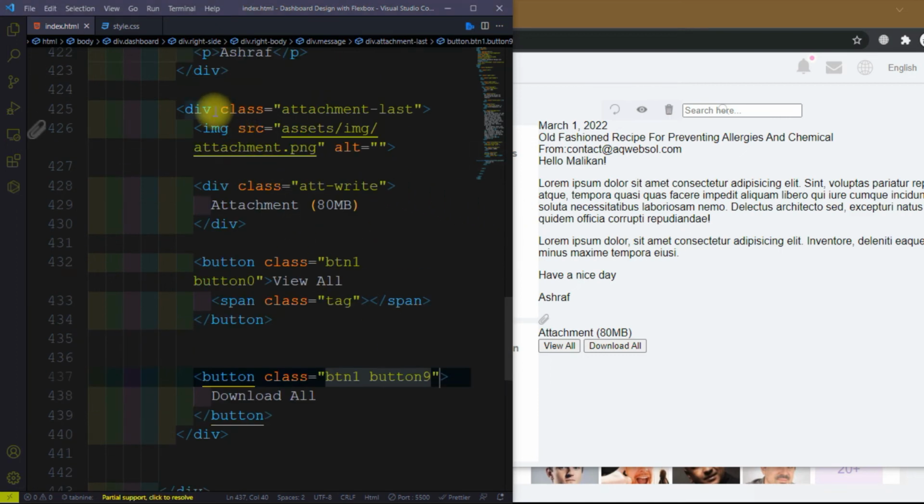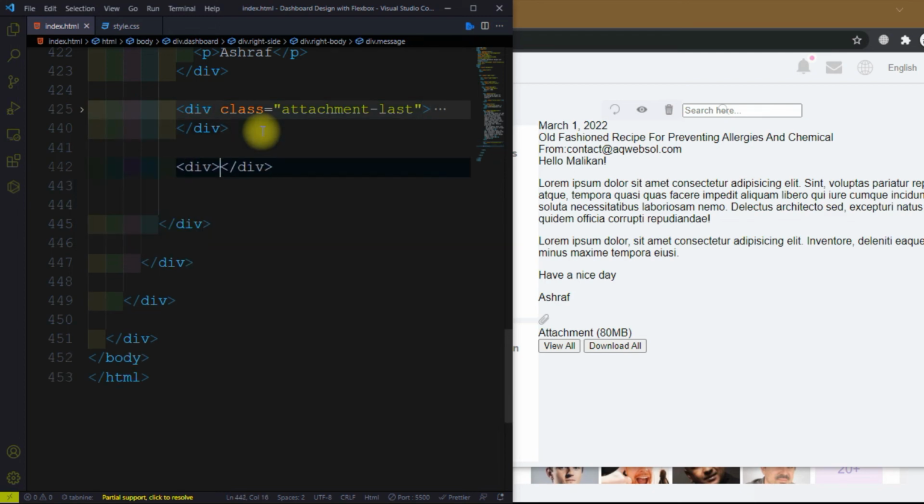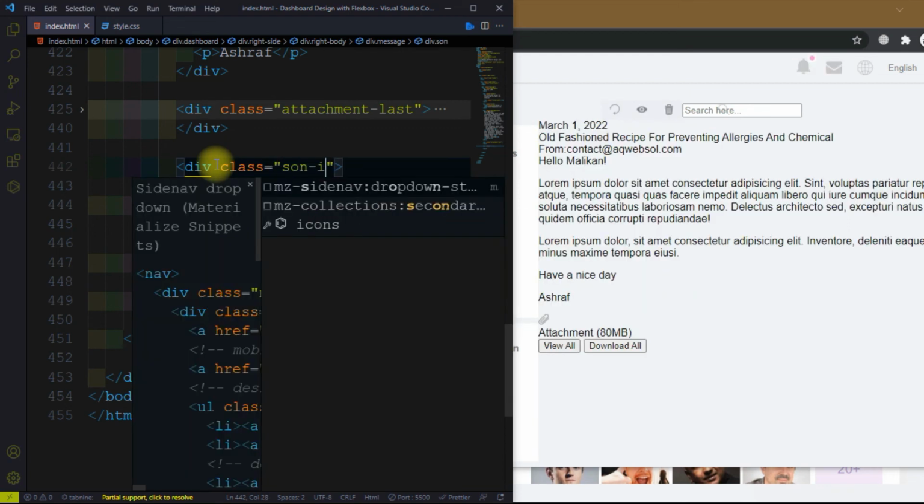So after the attachment list, we need to create another div and give it a class sign-images.